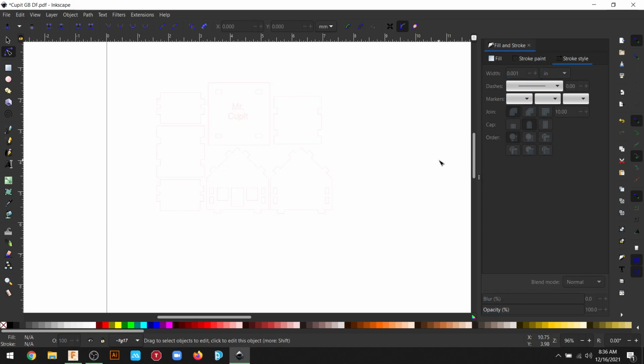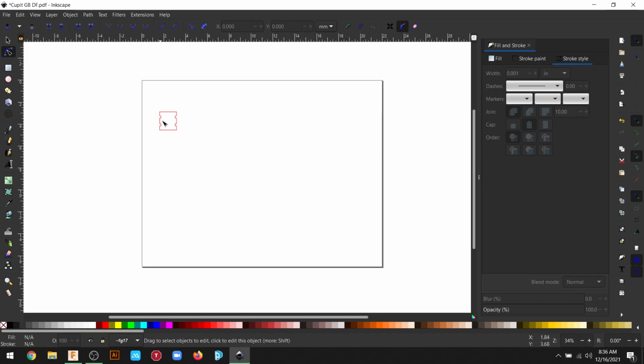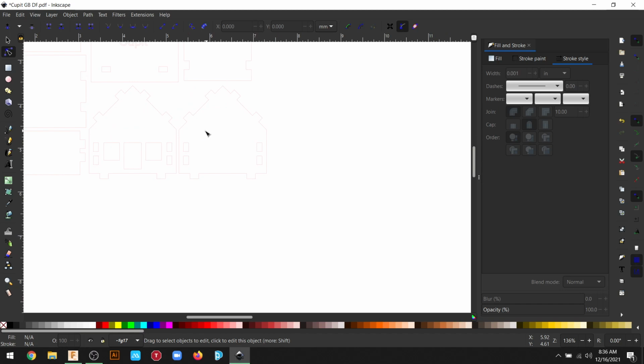You click off of that sheet, and it may look on your computer like there's nothing there, kind of like this when you scroll over it, but they are there. It's just because the lines are so fine that it's really hard to see them. But that's it for the ungrouping, and that's it for the line weights.